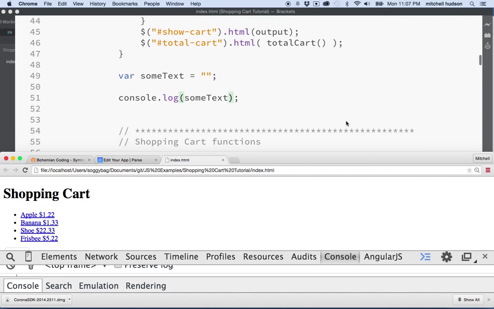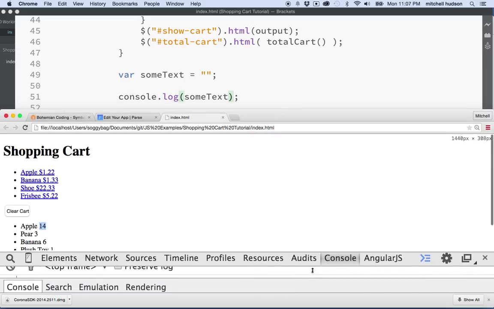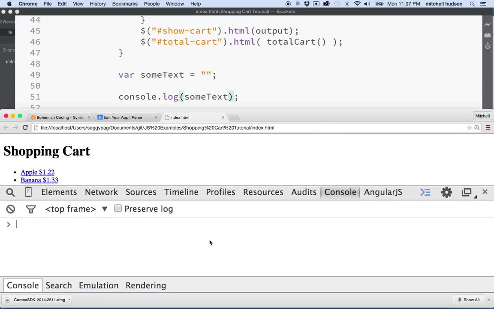There's some text right there, and the console message, and here we've got our console. So I'll refresh the page here, and you can see there's nothing, because it put the empty string there.